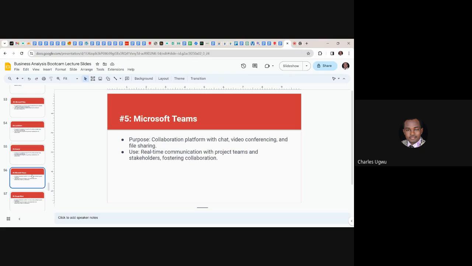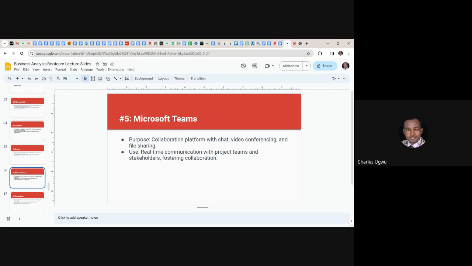So the next thing here is Microsoft Teams. Microsoft Teams is for collaboration, video conferencing, file sharing, and real-time communication with project team and stakeholders. It's not free, it's paid. If you want to use it, you pay for it.